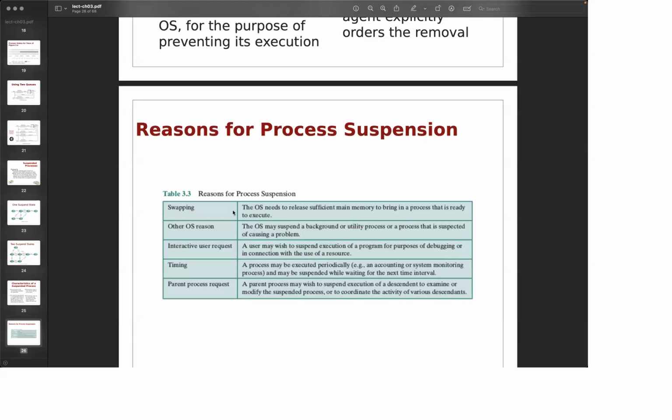And also, one of the reasons we talk about swapping is that they always need to release sufficient main memory to bring in a process that's ready to execute. The other OS reason is that it may suspend a background or utility process, or a process that is causing a problem.